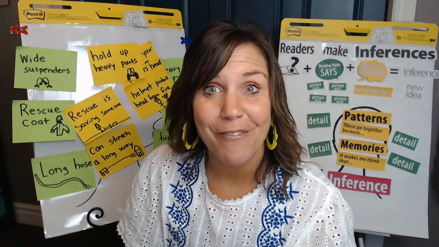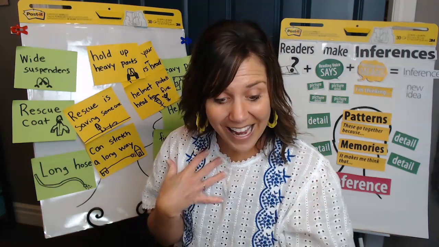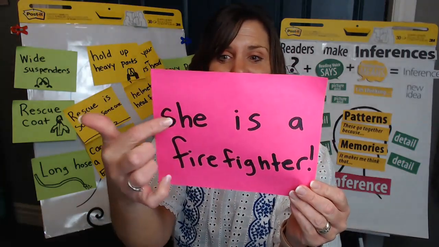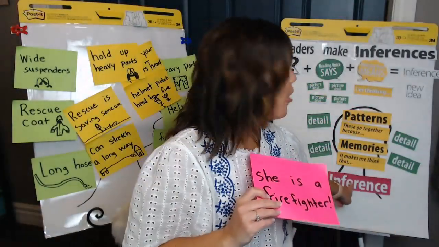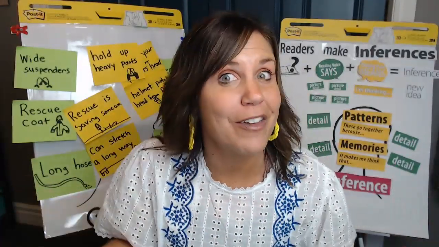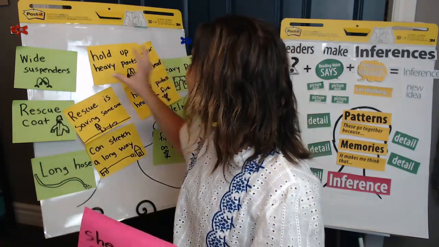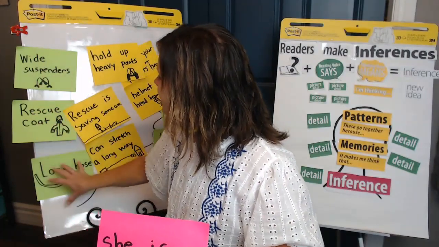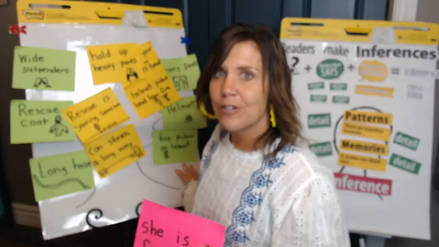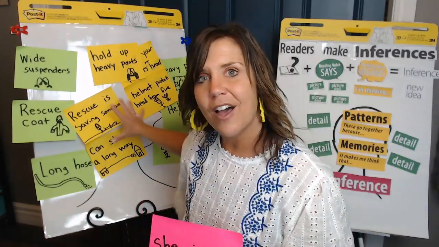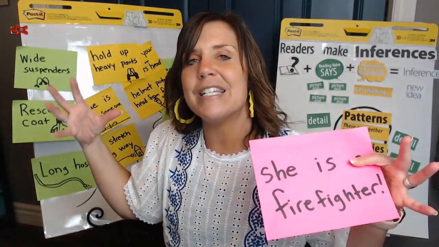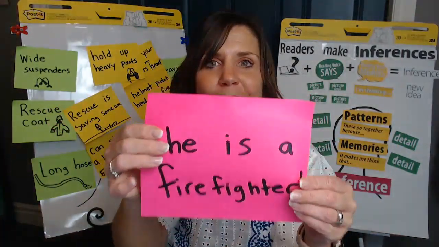Did you think she might be a firefighter? So did I. So that's on pink. She is a firefighter because that's our new thought. Did the author tell us she was a firefighter yet? No. We had to use the reading voice, the words and the pictures, and then all those thinking voice thoughts on yellow, and we put it together to come up with a brand new idea.